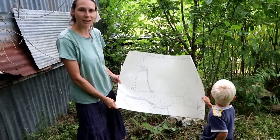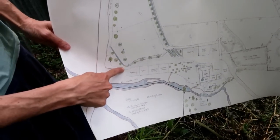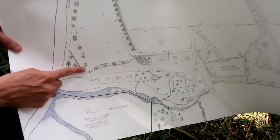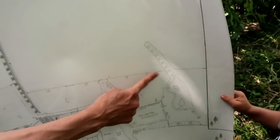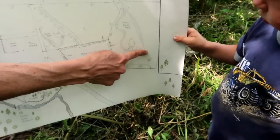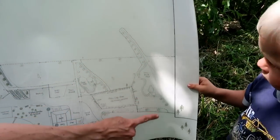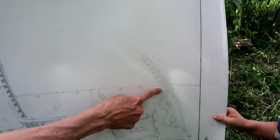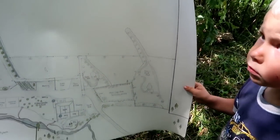We've got our permaculture design for our front five acres to show what we want to do in the future for fruit production. We have our driveway coming in and we want to put some maples and chestnuts along here, and in various strategic places for shade in our pasture. Then we're planning a second big swale with a pond system, where we'd like to put more chestnut, maple, possibly some wild plum, and jujube — which we haven't tried yet but would like to.